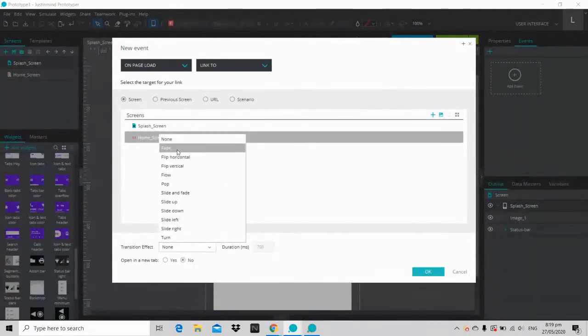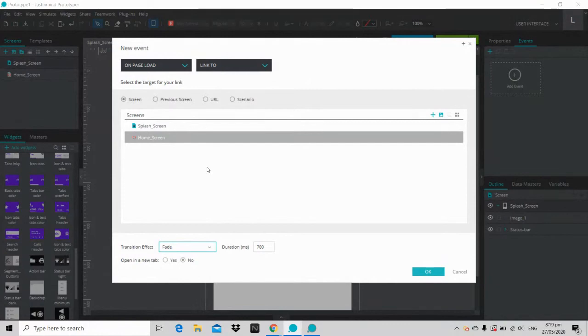Transition effect should be fade. As you can see from the simulation earlier, it faded. And then the duration will be the speed, how fast you want the transition to be. Let's just say I want it to be 1,000.